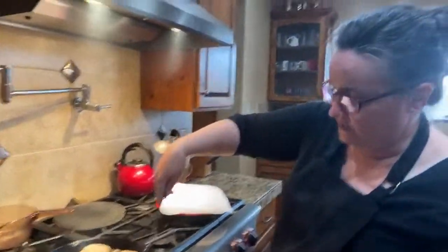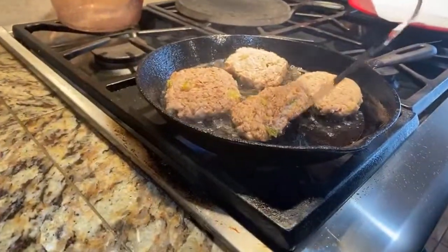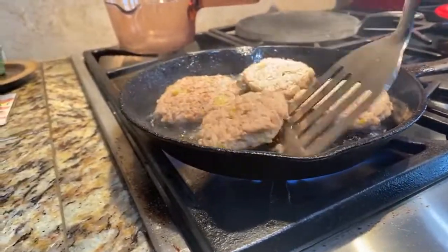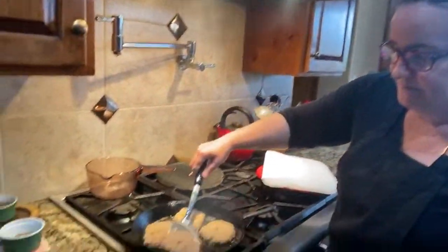Now, let's take a look at the bottom and see what it looks like. It's getting brown, but it's still complete. Do that one more time. Yeah, it's getting pretty brown down there. So what we're going to do is we're going to turn the heat down a little bit now, and we're going to flip it.